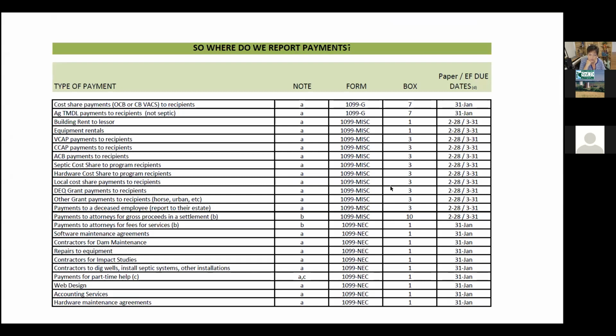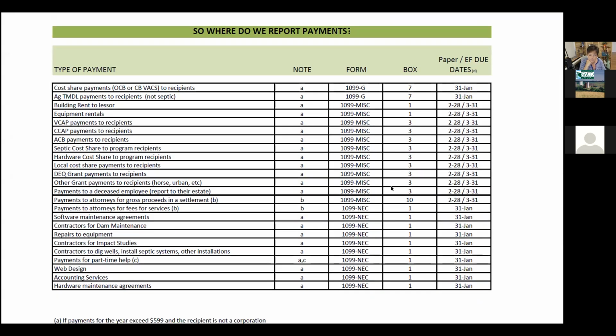Yes, it shouldn't print out on the 1099. The 1099 from tracking pulls from specific data points. So it should really only be pulling data from the name and the tax ID number, like the address and stuff you entered in. But sometimes if you enter a person's name and then you go back and also have a farm name entered in there, that can cause some problems up where you have the participant information.